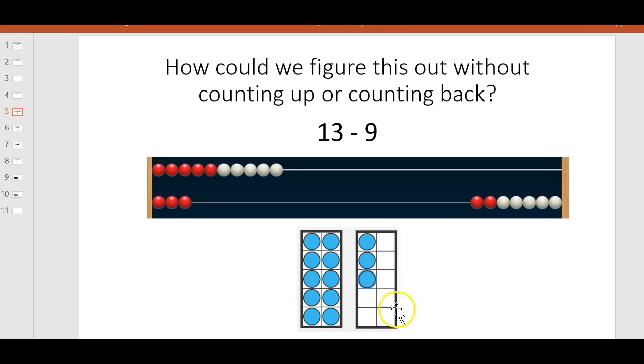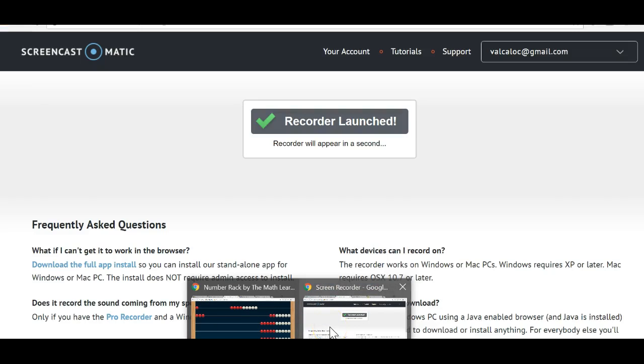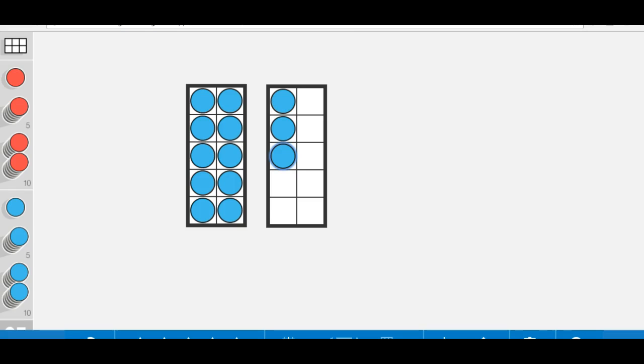Let me show it to you with another Math Learning Center applet. And this is what I think they call number frames. I set mine up with 2 vertical 10 frames and populated one by clicking on the 10, and it just quickly put 10 in the left-hand frame, and then I dragged 3 over to the other frame. So now that we've got these 13, a student might be able to use that very same thinking and say, look, what I'm going to do is I'm going to get rid of 9 of these in this 10 frame.